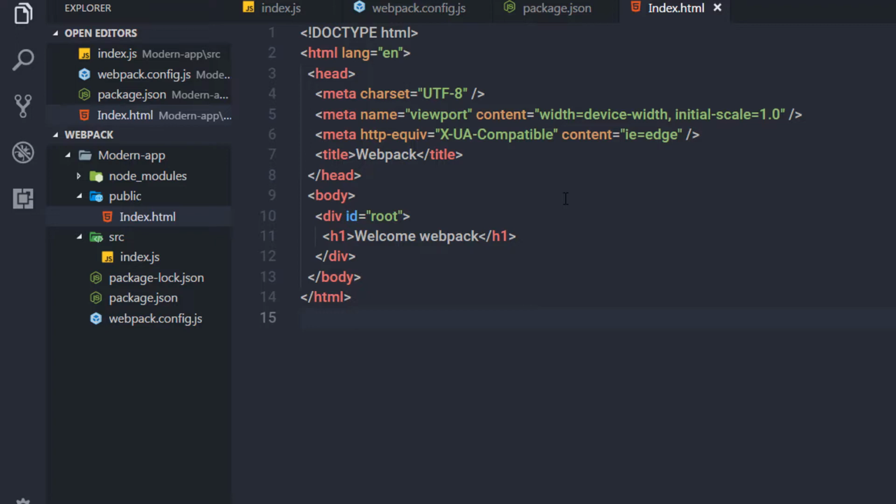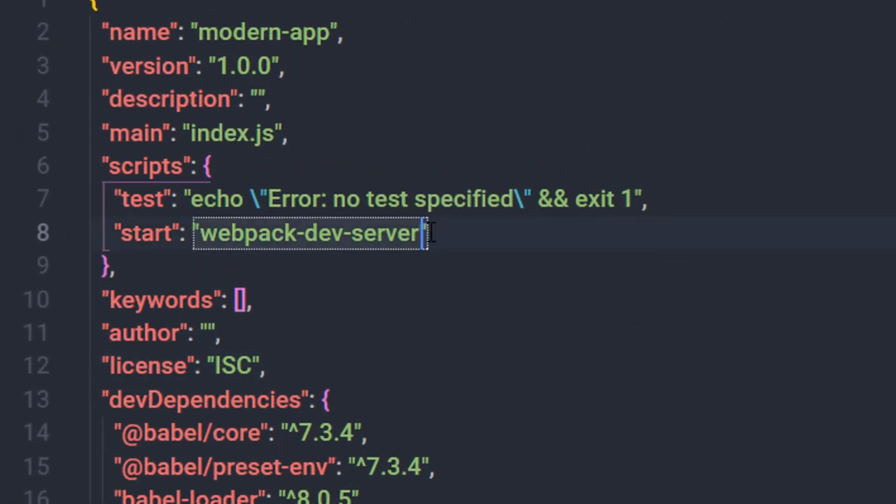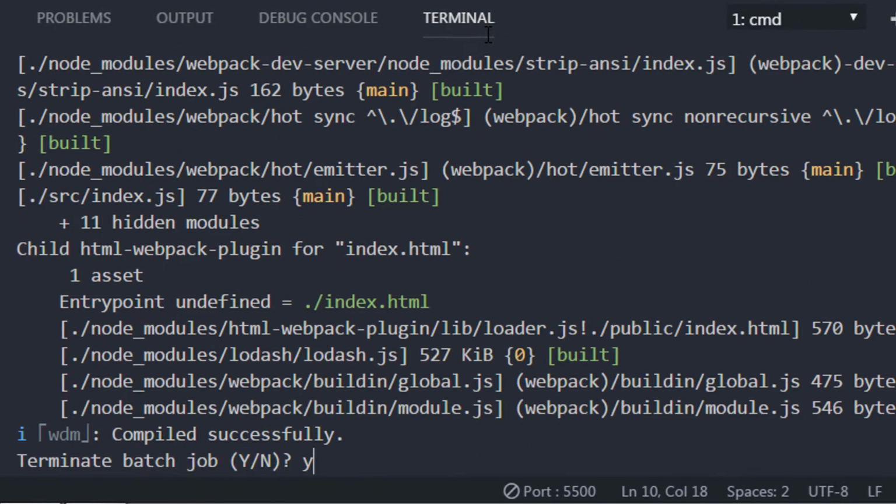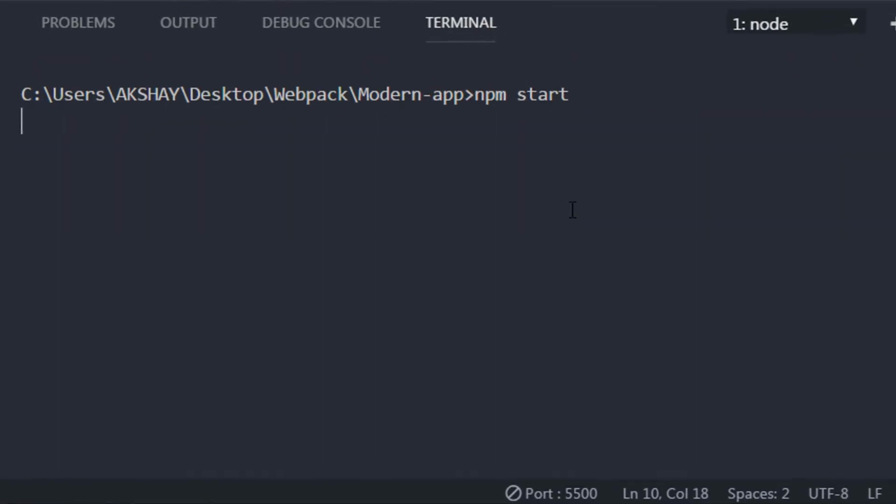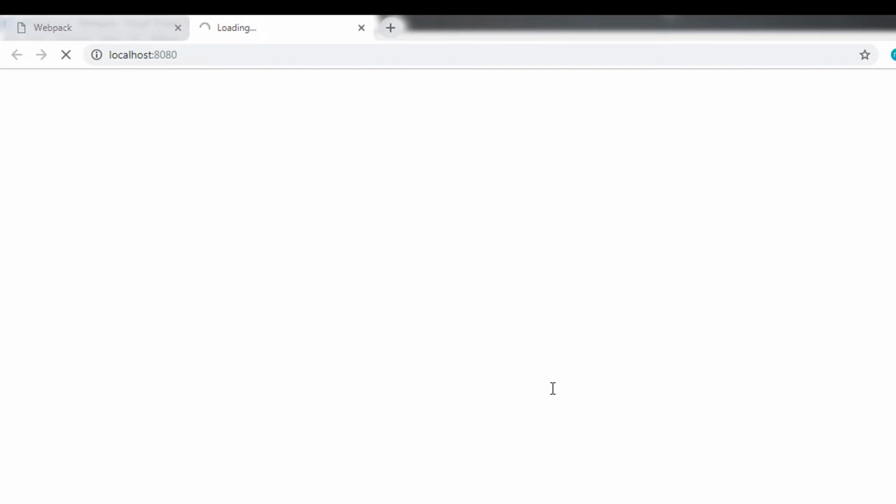So whenever I execute the npm start command, I wanted to serve this file in the browser automatically without opening this address manually in the browser. To do that, I will just open the package.json file, and here I will just specify --open. So this flag will open your file in the browser automatically. So I will just save this file and just execute this command again, npm start. Right? So the HTML Webpack plugin will automatically serve the HTML file for you.